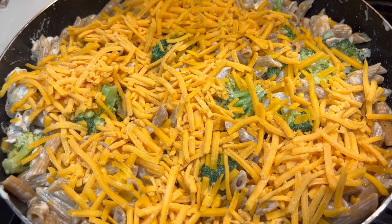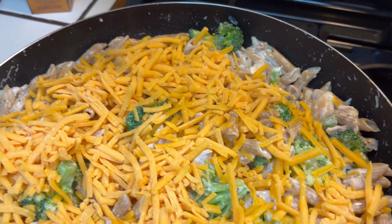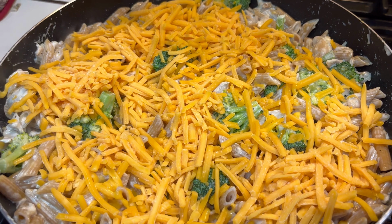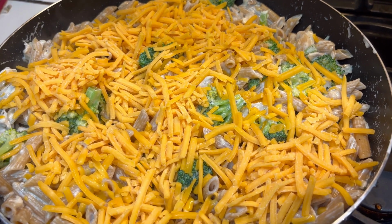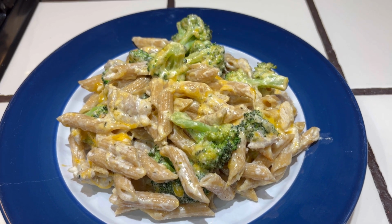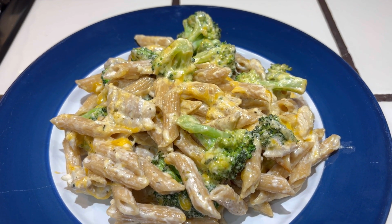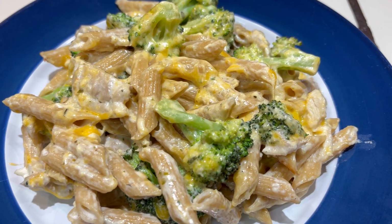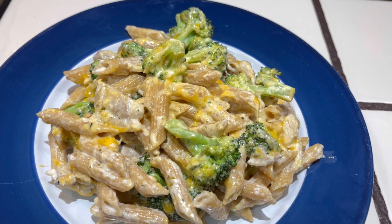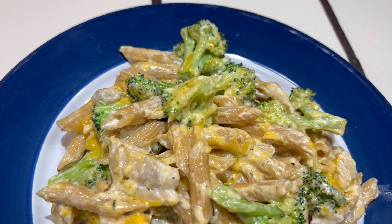Okay, so we have that shredded cheddar cheese. We're gonna let it melt. And we'll get it on a nice plate. Okay, so here we go right here. I done made it happen. Looking fire, huh? We have that chicken creamy noodles with that broccoli.